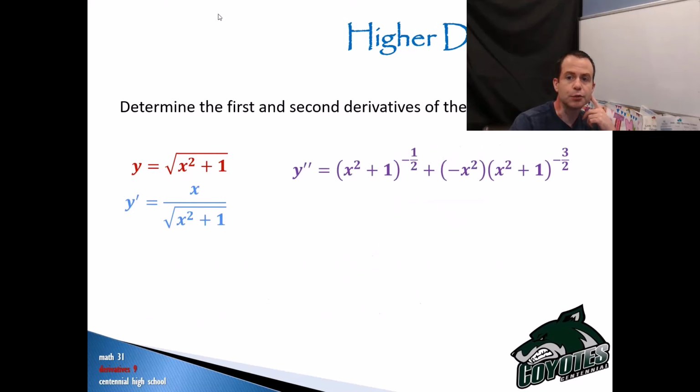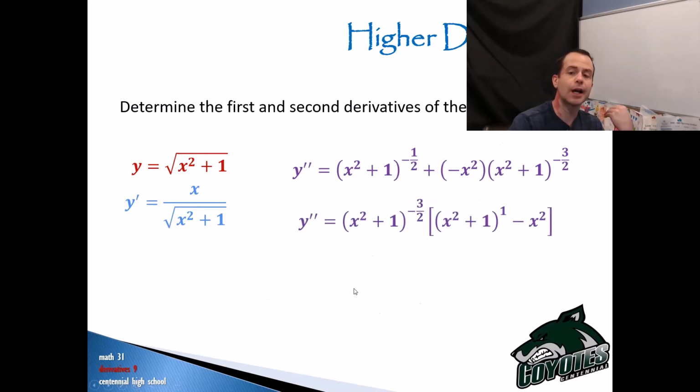Now I want to do some factoring, okay? So what I'm gonna do is I'm gonna factor out the negative 3/2. Some of you may have approached this as, let's just take those negatives and put them on the bottom and try and get a common denominator. That would work as well. I think it's a little easier to factor out the biggest negative first, because look, it leaves you with some nice, easily simplifiable items there, okay?